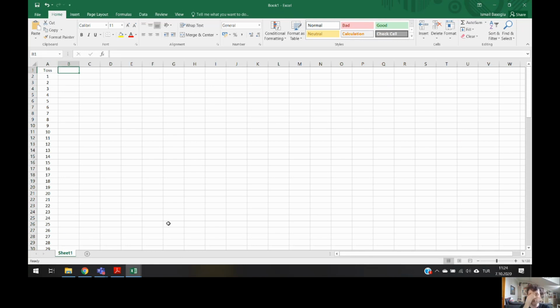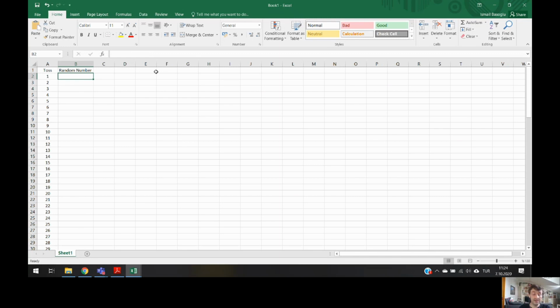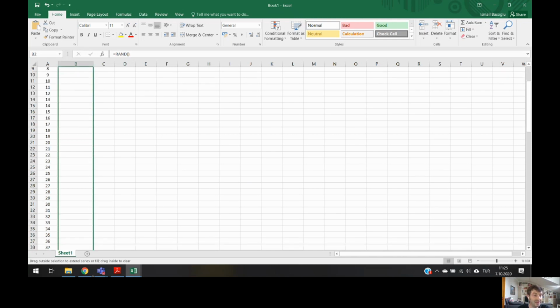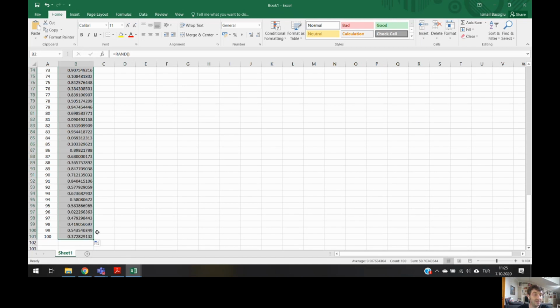and I am going to generate the outcome as heads or tails. And in order to do that, I'm going to use the random number logic. So I say random number in the second column, and I write here equal to rand, and that command is going to generate me a random number between 0 and 1, with sufficiently enough digits after the decimal point, okay? And every time you click somewhere, double click somewhere, the number is going to change. Now, if I just pull this from this corner and take it down, and replicate this random number generation process 100 times, I'm going to get 100 random numbers.